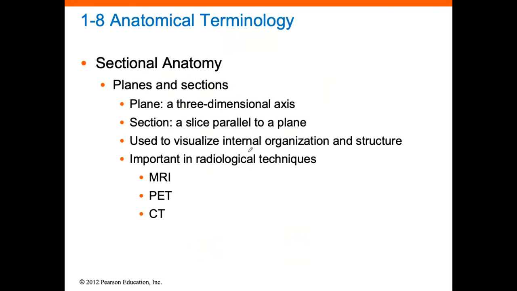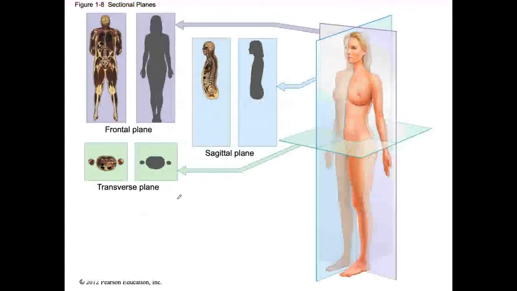Okay, now we're going to be looking at planes. And there are 3 different planes. There's a sagittal plane, there's a coronal plane, and there is a horizontal plane. And these planes are important when we look at different types of imaging, where we may want to look at a person from a side view or from front to back, or a bird's eye view looking straight down.